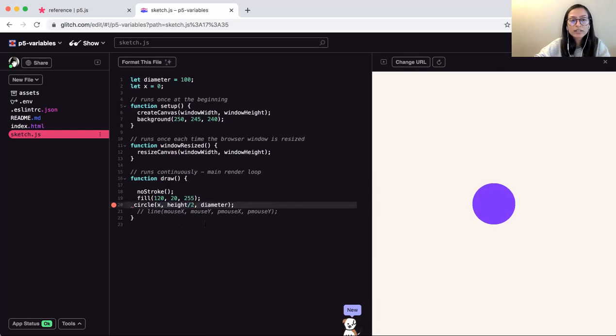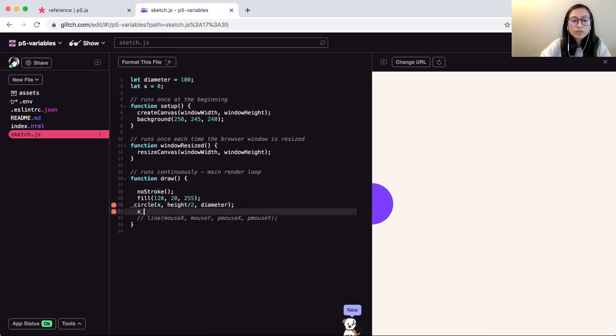And now I'm using x here. If you can see, this is now at the 0 position of x. That means, which is why we can see the half, remember, because it is a center point from where it starts. The center point of the circle is where the x position is by default. So if I need to change it over a period of time, I can change the value of it by saying x is x plus 1.